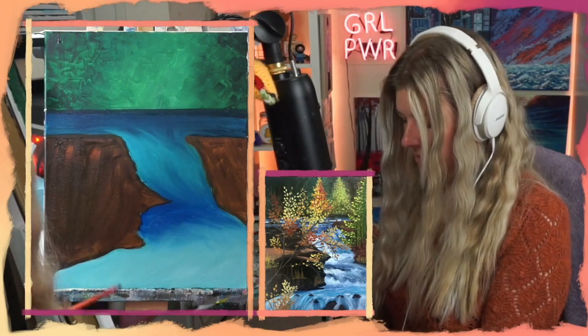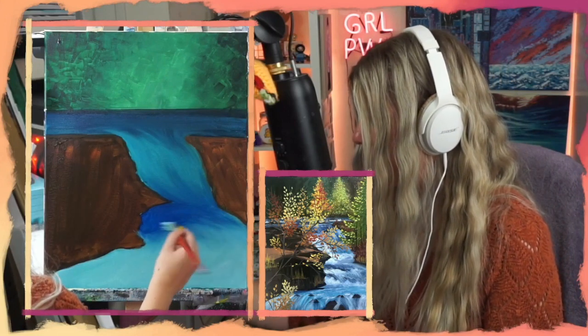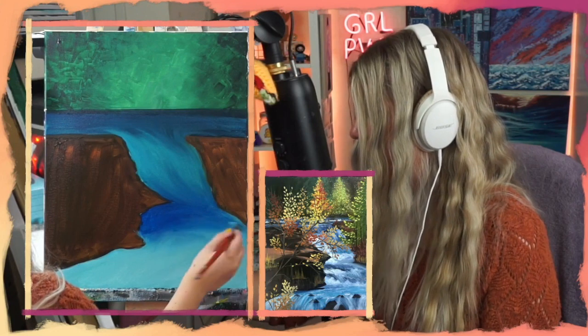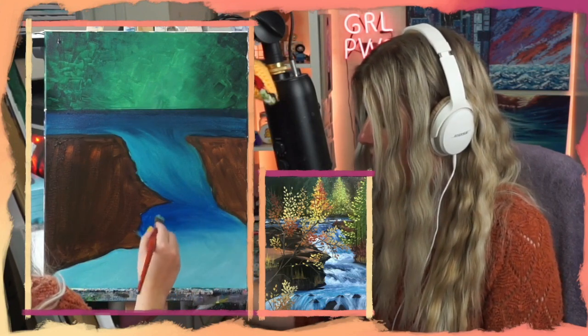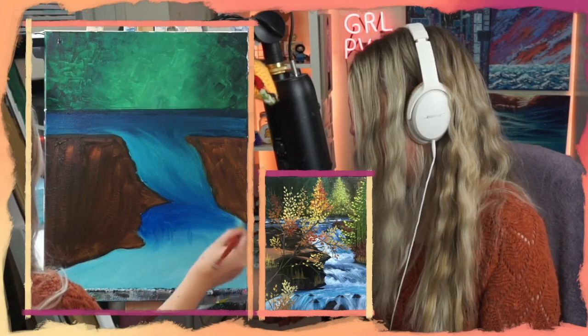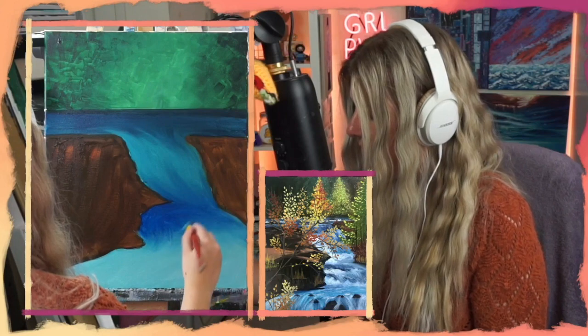And again, if you need to re-dip back into any old colors, that's no problem at all. If you need to re-add some of the dark blue, maybe it's a little dry and it's not really blending a lot, that's okay. You can just add a little on your brush, move in between those two colors. I'm sure that'll help, just kind of freshening the paint back up again.